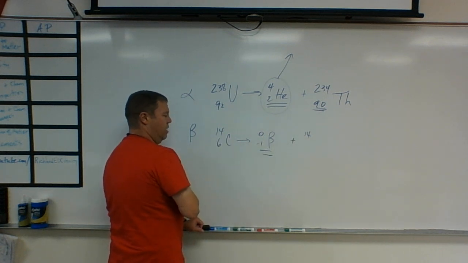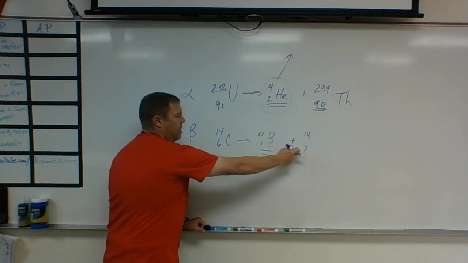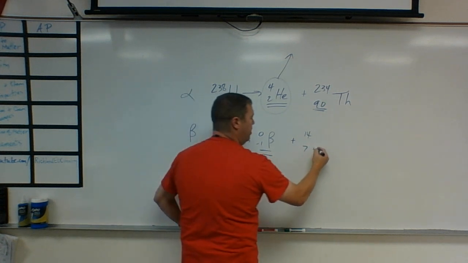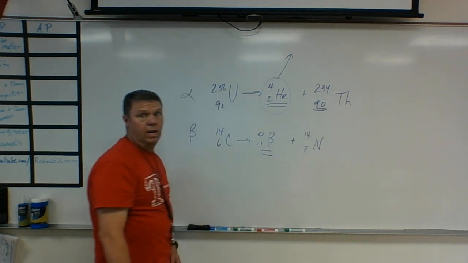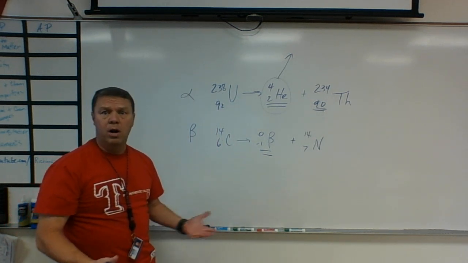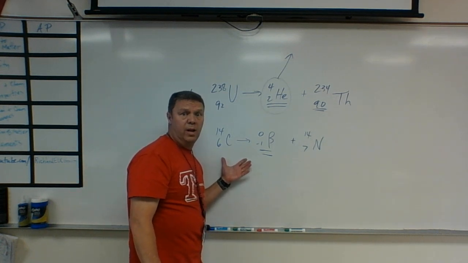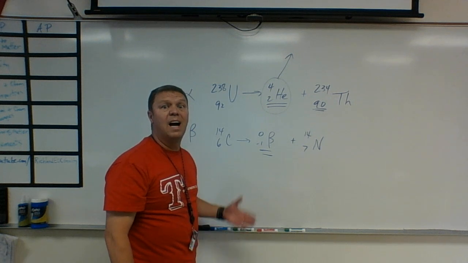This one's a little bit tricky if you remember from the last video. This is going to be a 7, because 7 minus 1 is 6. So it ends up becoming a nitrogen atom. And I would have to tell you if that one's radioactive or not. If it's above 84, automatically it's going to be radioactive. But there are other versions of things that are radioactive that aren't above 84, and it's an isotope.